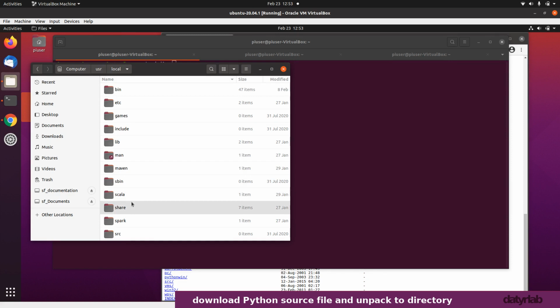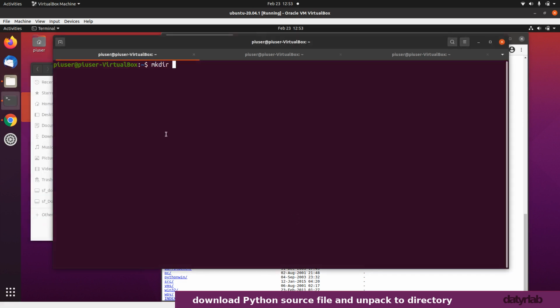So over here, this is where I'm going to install it. I am just going to say user local. So I'm going to make a directory where I'm going to save the source file. So I call that user local Python source.